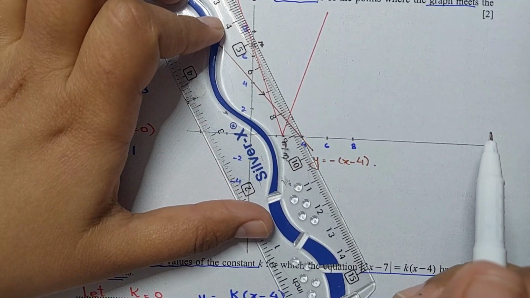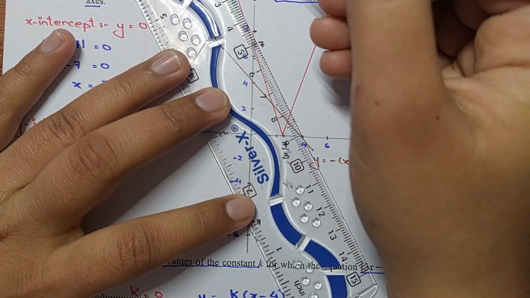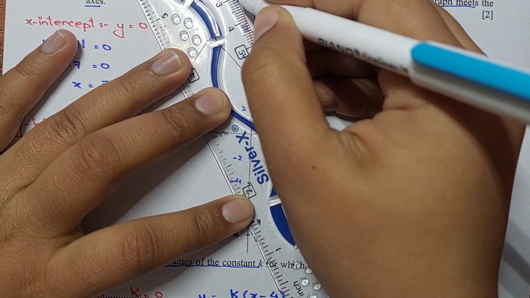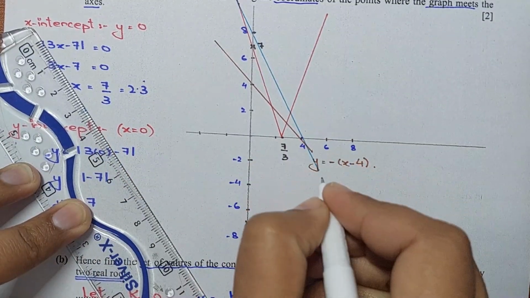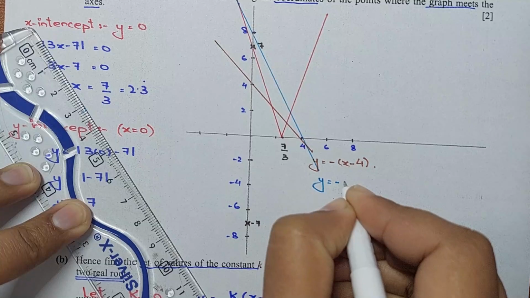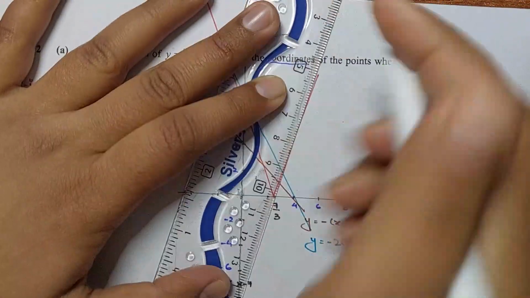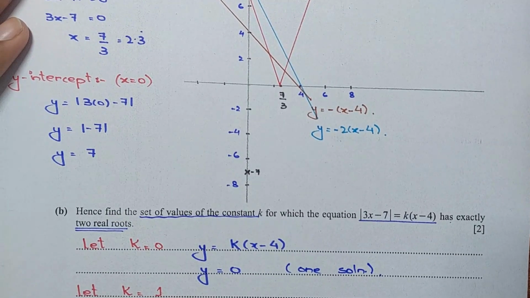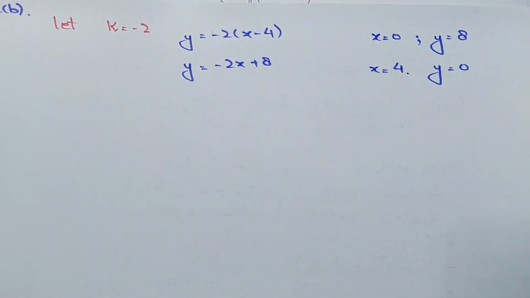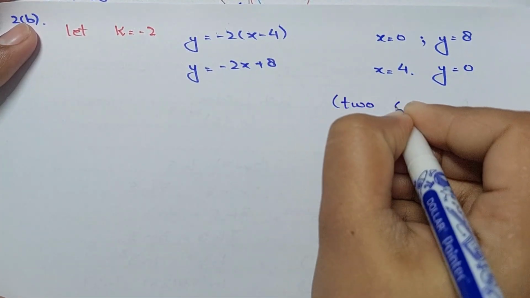If I can draw these two again. Sorry. Join them. Again, they have two solutions. One over here and one over here. So this blue one is y equals minus 2x minus 4. I'm extending this red graph to show that it has 2 points. Yes, 2 points of intersection. Again, for this we have two real roots, right? So in this case, two real solutions.